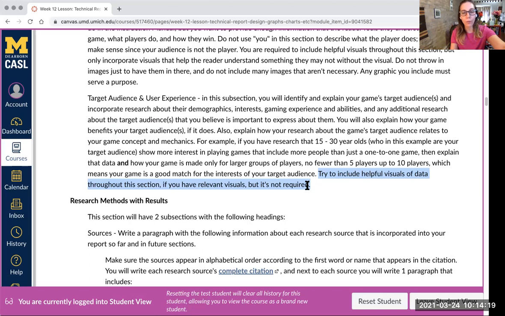How does it help communicate the main ideas, the significant information that I'm trying to communicate to my audience, but familiarize them with as well? And only include that visual that serves a purpose and is helpful for your reader and helpful for you to get your idea across. Again, it's not required here, but it's suggested that this is probably a good area, if you have these kinds of visuals, to include them.